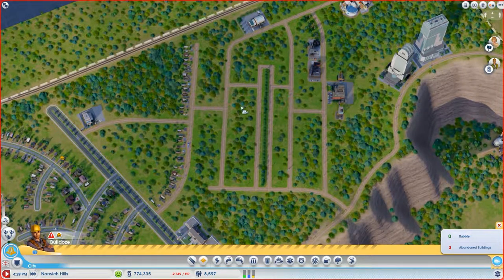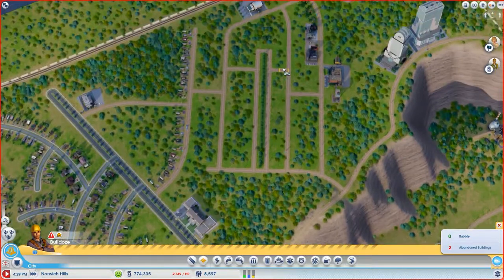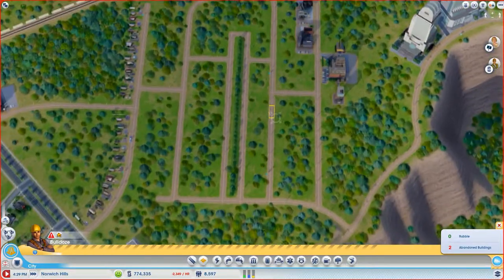Now up in here, we could probably get rid of, boy, we have a few abandoned buildings. I think I'll keep this. We can use this area for parks, maybe, other buildings. I'm okay with how this is kind of coming together here. I was talking about shifting this park. I think I'm just going to go ahead and leave it.